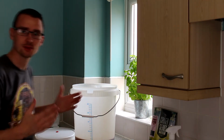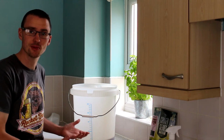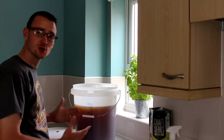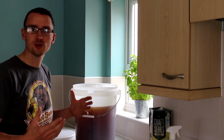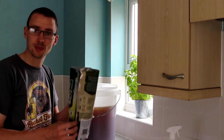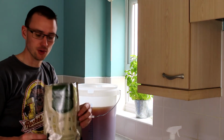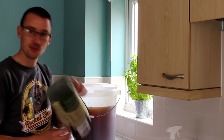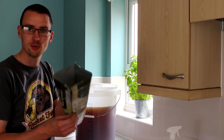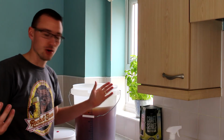That's it. I'm going to top this up to 23 litres and then we'll cut back at the end because, to be honest, it's just going to be me filling it up with water. Right, so we've topped it up to 23 litres. I normally use a jug or a hose to the tap to fill it up, but what I just used was the bag that the liquid came in. Really, it was quite sturdy. Once it's filled up with water, it stands up on its own and it manages to rinse out all of the apple extract straight into the fermenter, which is ideal.